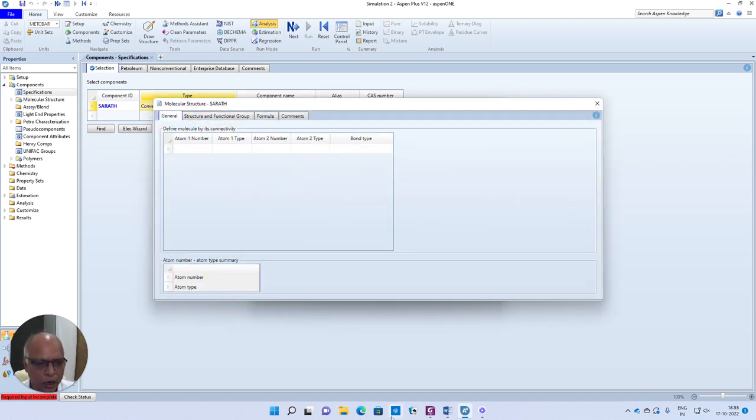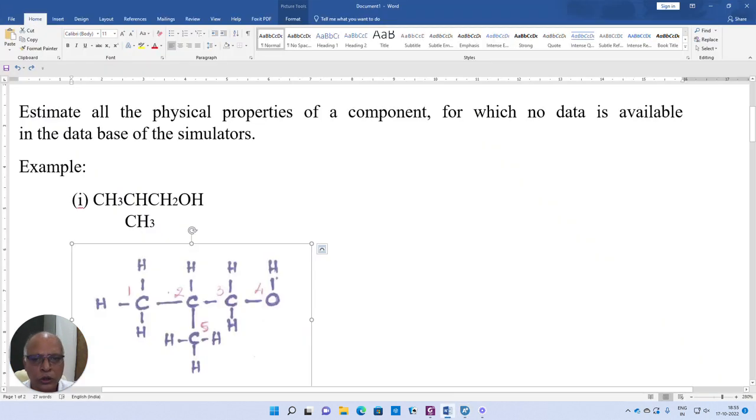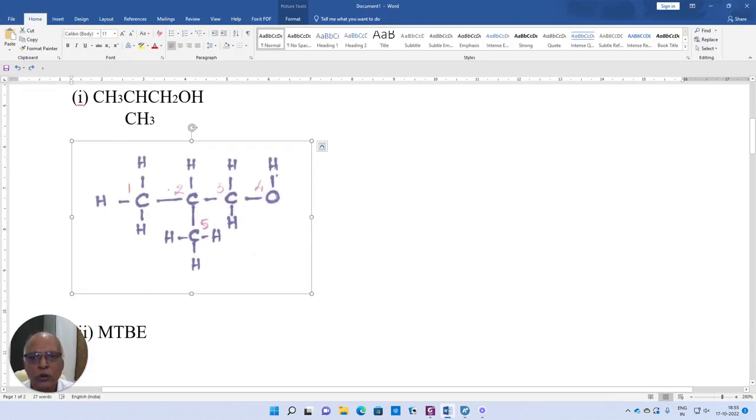Click on this. Now, before you run this problem, you need to draw the structure on a piece of paper, including the type of bonds between these atoms, and ignoring the hydrogen atoms, try to label them with some serial number. Label all the other atoms excluding hydrogen, as per your convenience, with some numbering. It doesn't matter how this numbering is done. For example, I would have started with 1 instead of 5. But based on this numbering, you now define this structure to ASPEN.